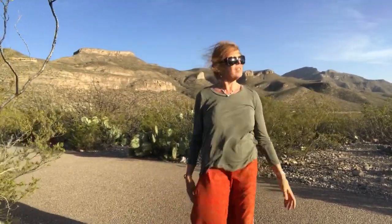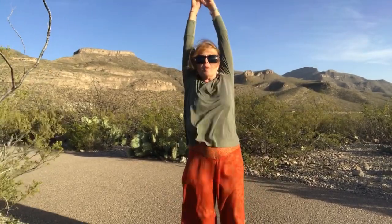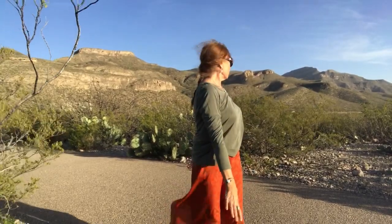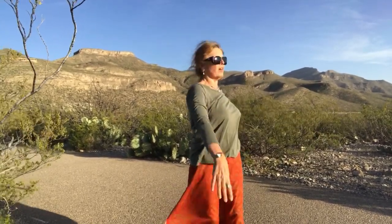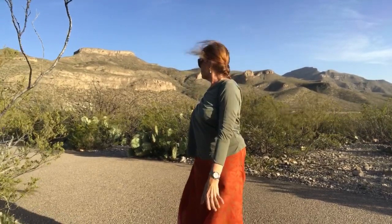Shake it all out. Now let's have your feet slightly apart again, like in the mountain position. This time let's inhale up, and then exhale, drop your right hand forward as you twist back and your left hand back. And again, inhale up. This time left hand forward, right foot back, twist back.